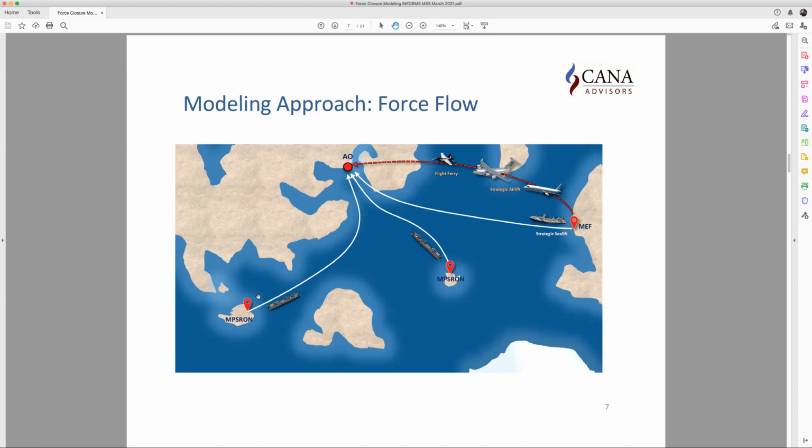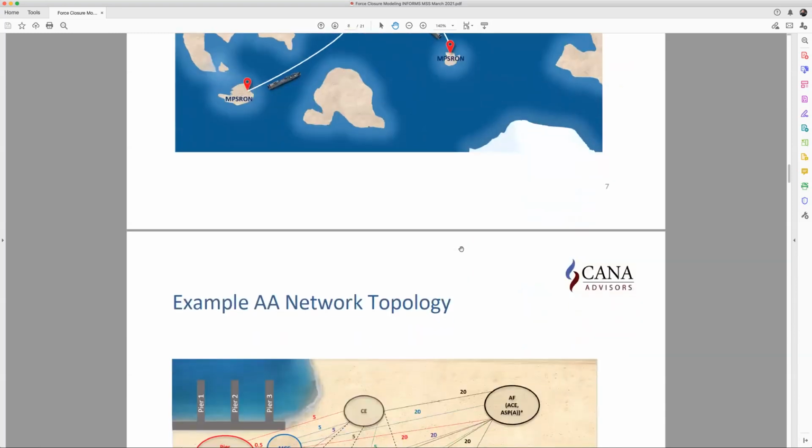And then they prepare the equipment and cargo to be offloaded, so it's ready to be offloaded once it comes into theater. So these are all segmented, and they're staggered in terms of timing. So with a force estimator, we can give the planner an estimate of when they need to be loaded and on the move to be sequenced correctly when they get to the arrival assembly area within the area of operations.